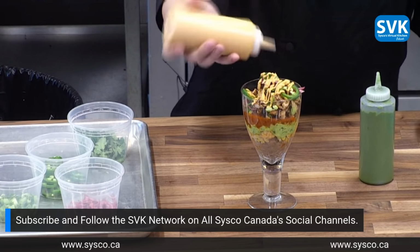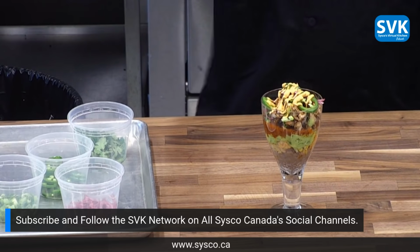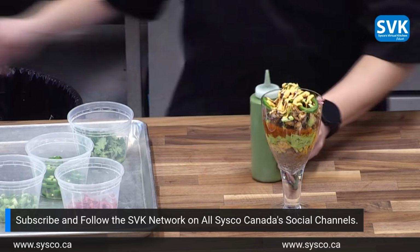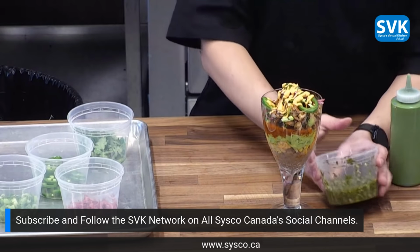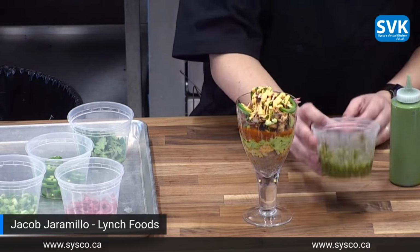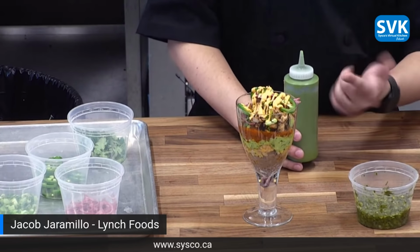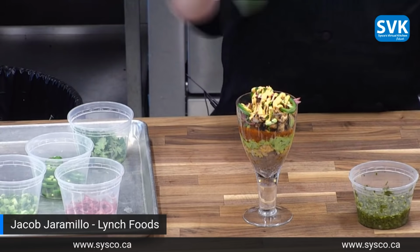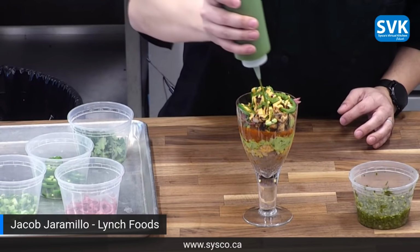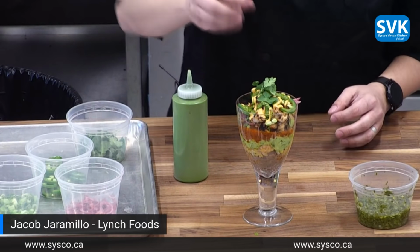And again, I'm just thinking, all those crazy sauces that you see in ice cream sundaes, well, why not use them in the savory sundae? And this green sauce over here, I really just took a chimichurri that I originally made for that steak feature that I showed you earlier, but I wanted to go with the horseradish sauce. So I had the chimichurri made already, and all I did was blend it with a little bit of red wine vinegar and a little bit more parsley, just for that greenness to come right through. I'm going to put that on top, and I'm going to finish it with a little bit of that cilantro.